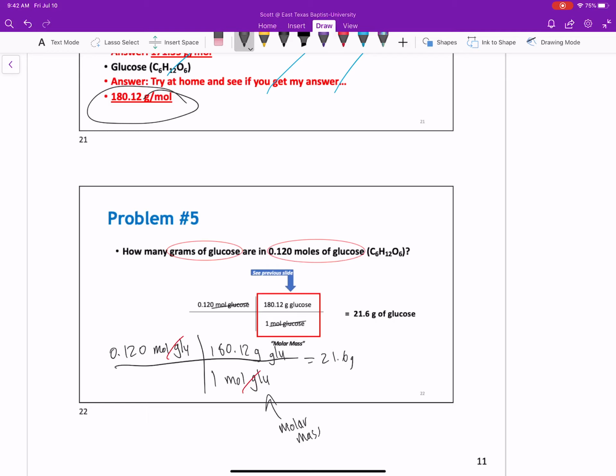However, if you want to memorize that handy diagram that I gave you back in slide 17, what you can simply do is realize that I'm looking for grams and I'm given moles. To get from moles to grams, you multiply by molar mass according to that. Hopefully you can see that that is exactly what I did. I took what's given, the moles, and multiplied it by the molar mass to arrive at the answer. That's exactly what the diagram in slide 17 tells you. So, 2 different ways to solve the problem.